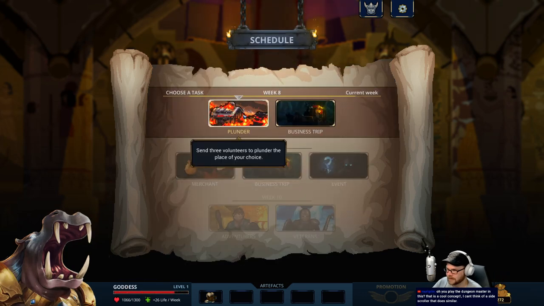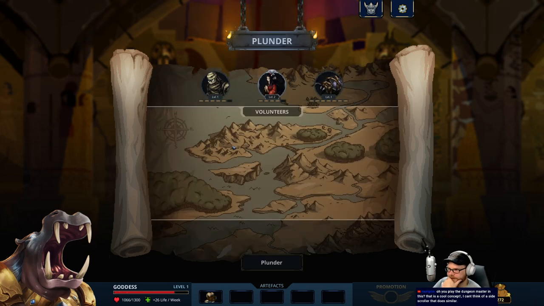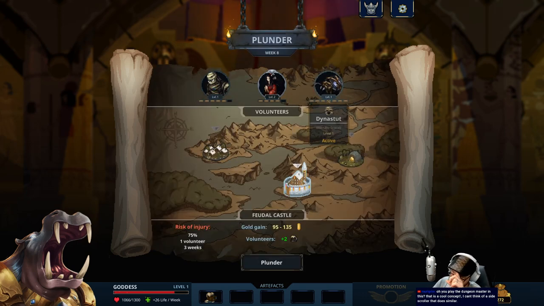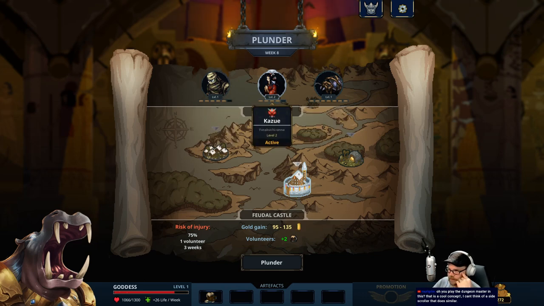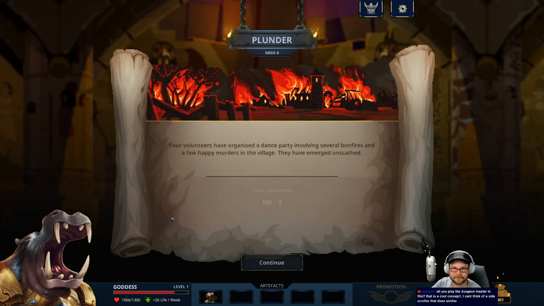It's fine. Since we volunteered to go plunder something, let's go do some plundering. We're going to send... who wants to go? Is it all three of them? It's 3 weeks. 10 weeks. 2 motivation, and you just give me cash. Lots of cash. Risk of injury is pretty high, though. Let's just do the easy one. 3 weeks. Yeah, that's fine.